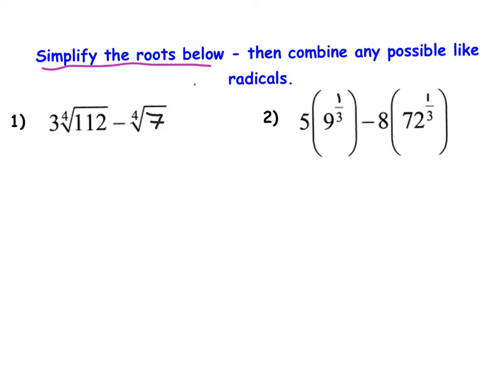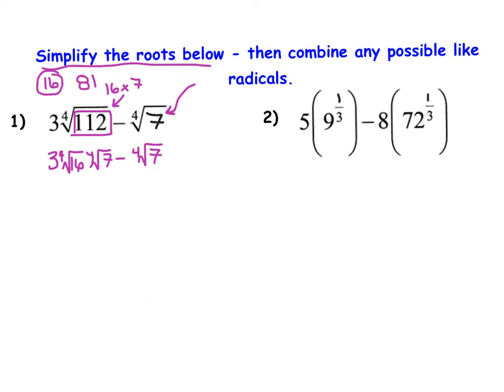So what I notice is that this one right here is completely simplified. I can't make that any smaller because there's no fourth root besides 1 that is smaller than 7. However, if I look at 112, there are a couple of fourth roots I can test with 112. I can test 2 to the power of 4, which is 16, and I can test 3 to the power of 4, which is 81. And if I start dividing these out, what I find is that 16 can go into 112 nicely. So here I'm going to write this as 3 times the fourth root of 16. And then I find that 16 times 7 is what gives me 112. So I would split this into the fourth root of 7 as well.